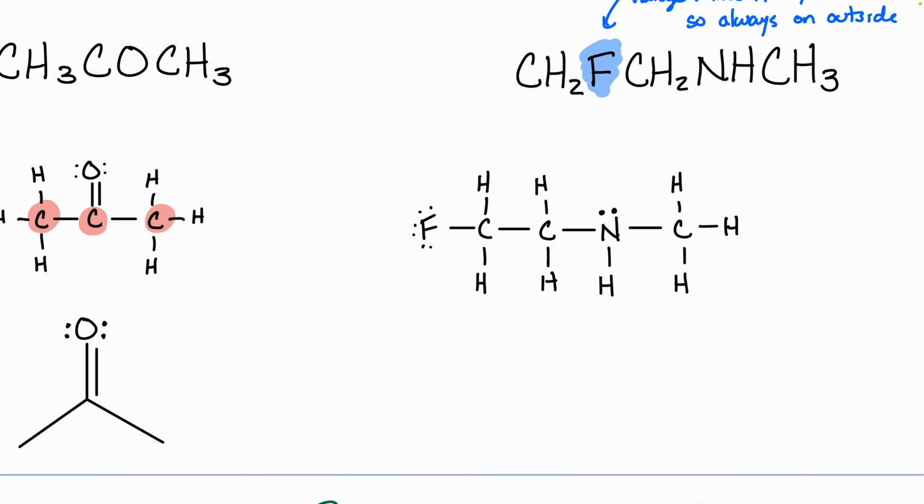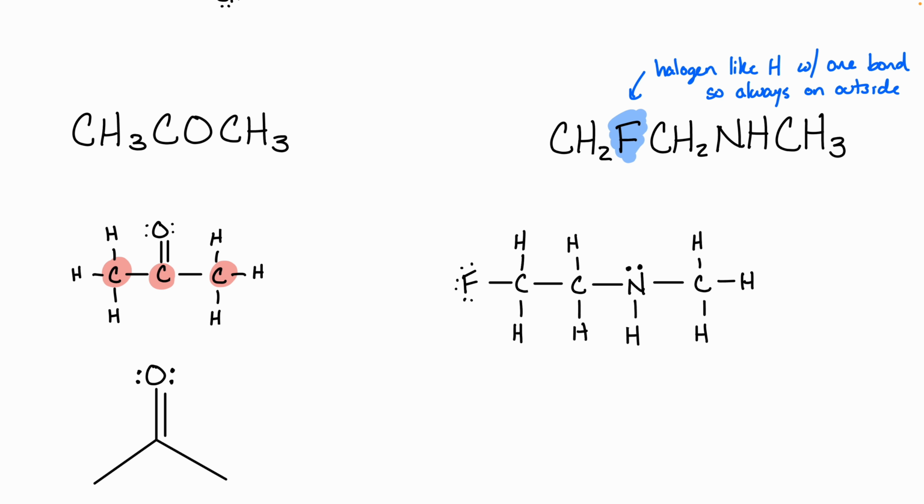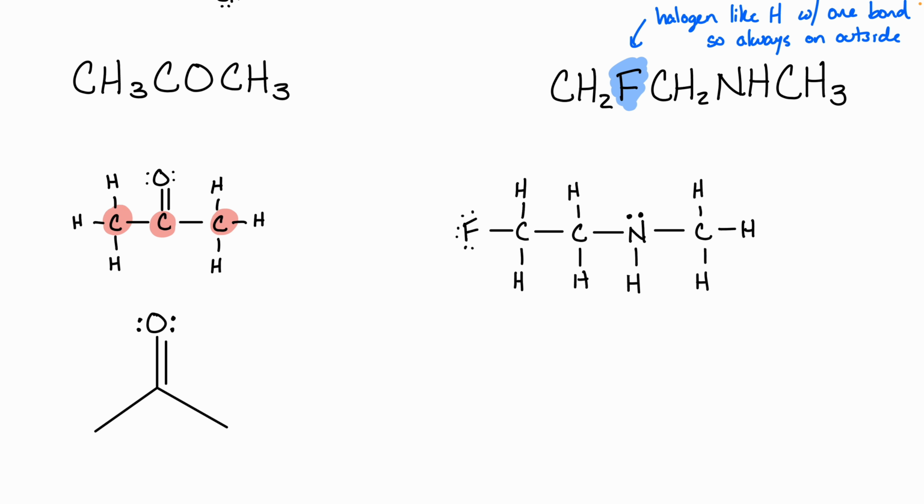All right, so the last one here, let me make a little bit more room for myself. This one's a little bit tricky. I have 1, 2, 3 carbons, but they're not all in a row. I have this nitrogen in the middle here. So I'm going to do 1, 2. There's my first 2 carbons. But now I need to draw that bond to my nitrogen, and that nitrogen needs to be explicitly represented. And now I've got my third carbon atom on there.